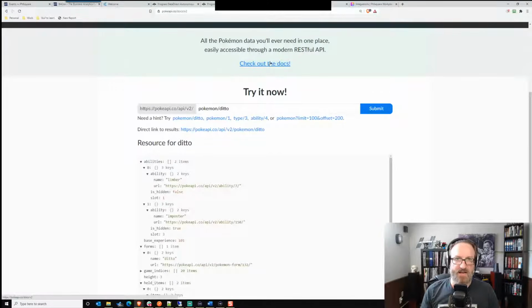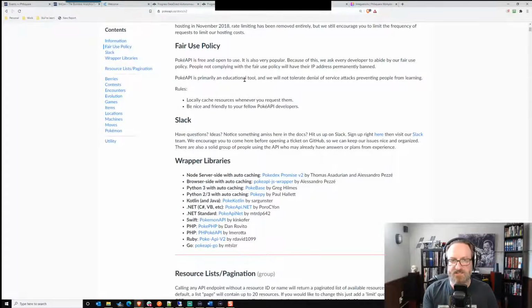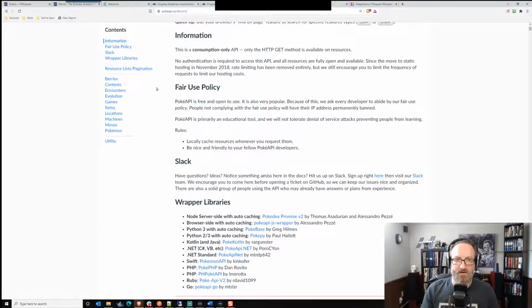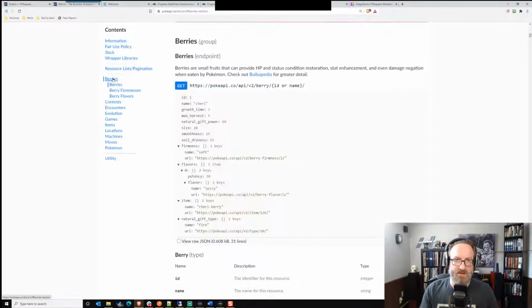You can also check out the documentation, and most good REST APIs have good documentation, right? So you can see in here that it walks you through how to use all of these REST APIs. Like if you want to get information about the berries that are available to give to Pokemon in the Pokemon games, there's an API endpoint for that.